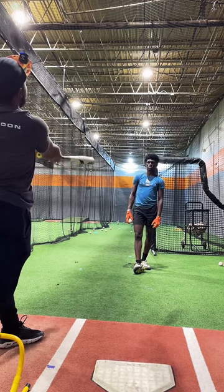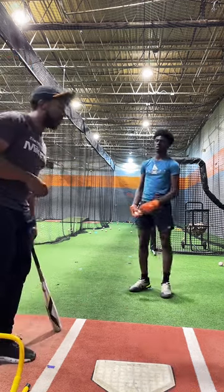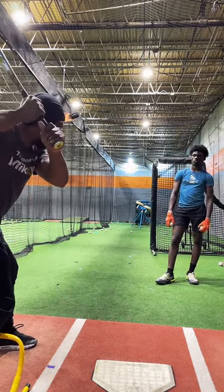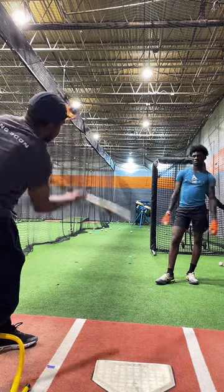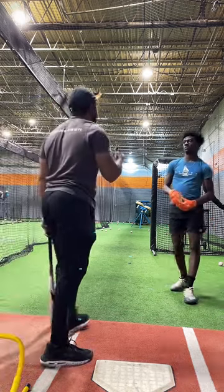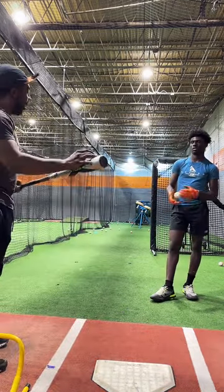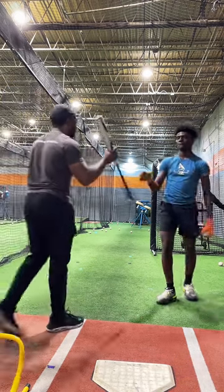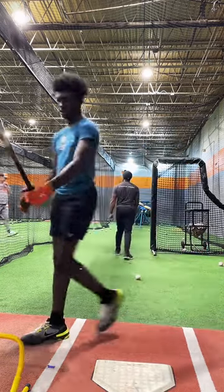I don't want you to come up. It's slow motion, a small motion. Get ready to simulate a toss, stride, turn. Just like that. I really want you to imagine you're trying to throw the ball back up the middle, right back to me, okay? If you drop it, it's okay. We've got plenty of baseballs.